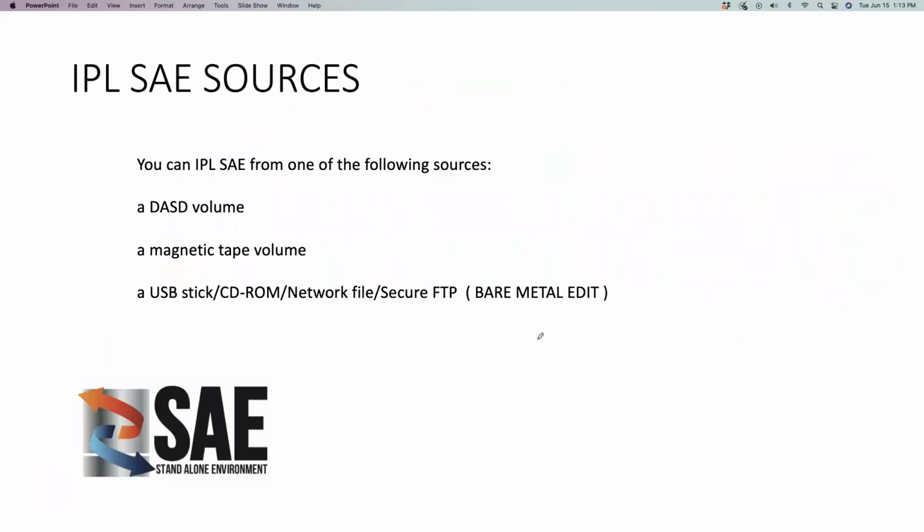And again, you can IPL this from a lot of different sources, and you can have multiple copies of it. So you could have a copy on DASD if you want to IPL it from there and still come back to the HMC, or you could come in from one of the other devices and talk to the HMC or talk to your local 3270. All of this is capability that allows you to say, look, in the worst case scenario, you can bring this up without ever installing it, without ever pre-planning some type of emergency, and it gives you what is frequently referred to as a bare metal edit capability. So you can actually go in and do whatever you need to do to fix some kind of a failure or a problem in the environment.